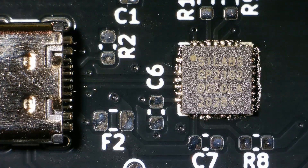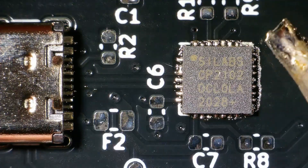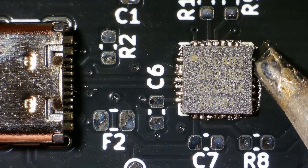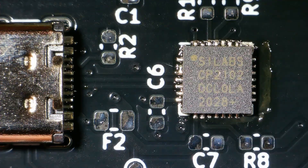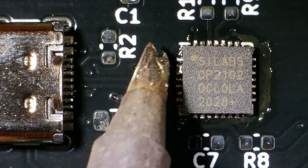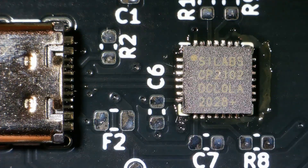I think this is not bad. I do have to clean it up with my soldering iron a bit, but that's okay and it was to be expected. I'm going to use my very big tip for this and just drag along the edge, the same for the other edge, and the top edge.